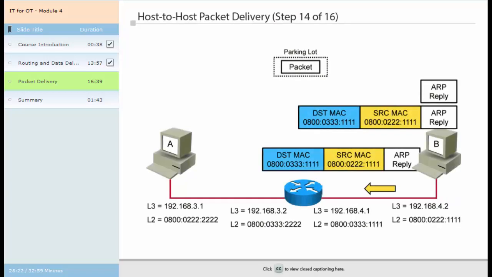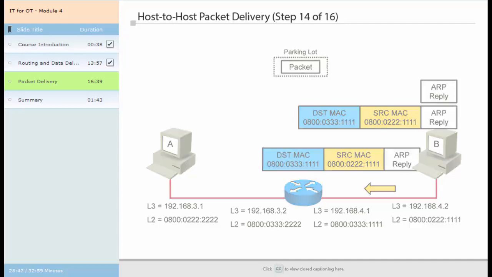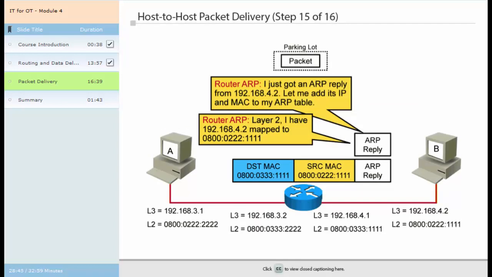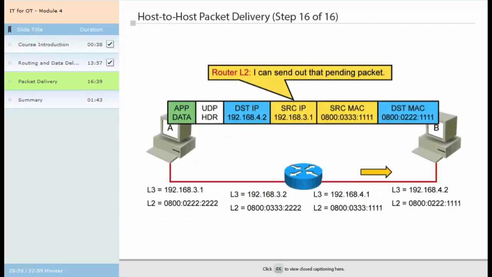The host receives the frame that contains the ARP request and passes the request to the ARP process. The ARP process takes the information about the router from the ARP request and places the information in the local ARP table. The ARP process generates the ARP reply and sends the reply back to the router. The router receives the ARP reply and takes the information that is required for forwarding the packet to the next hop. The router populates the local ARP table and starts the packet forwarding process. The frame is forwarded to the destination.